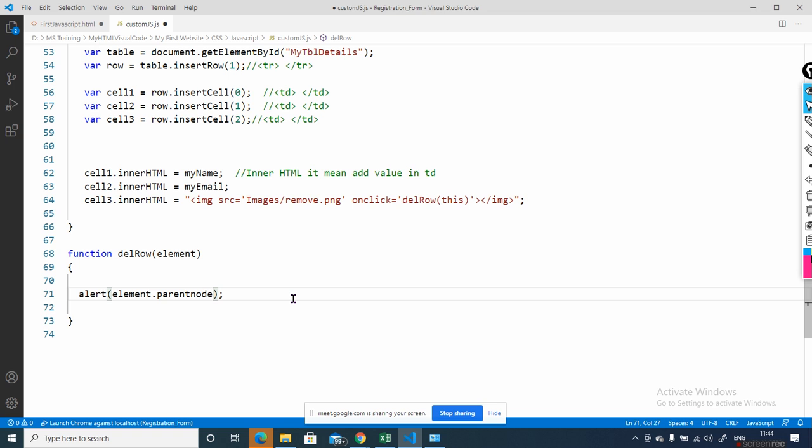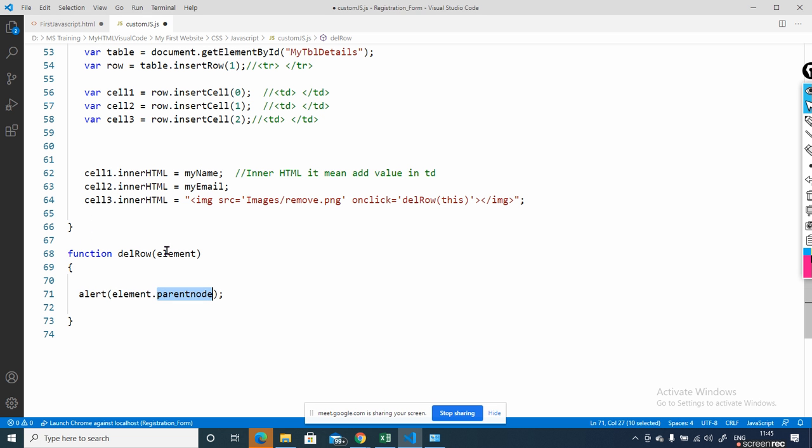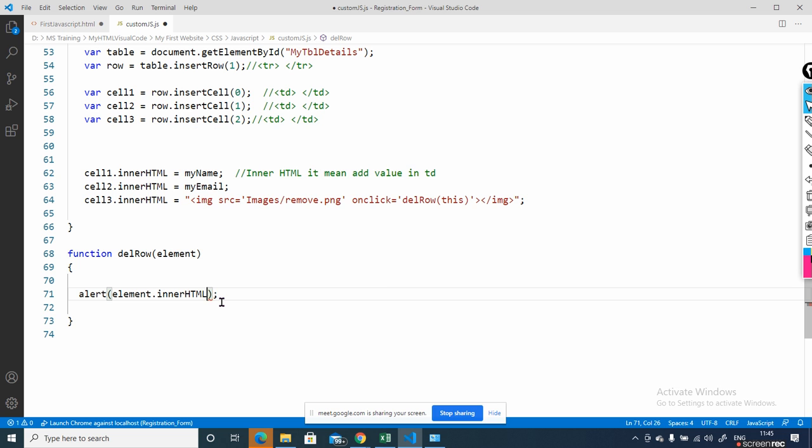Element dot parent node: that element is showing the proper image, but once I click, just a minute. See, I can capture this image here. Let me show you in the HTML.